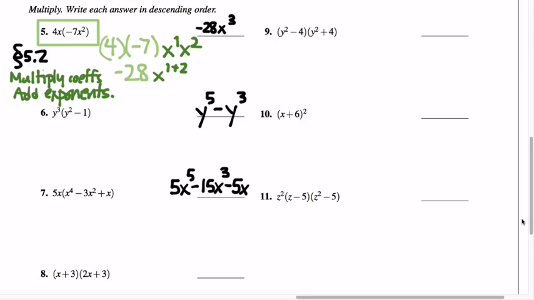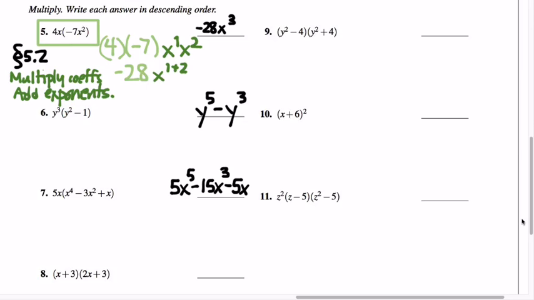So that was enough to get you through question 5, but as soon as we got into questions 6 and 7, now something else is happening. We no longer have monomials multiplied by one another, but now our polynomials can have multiple terms, and that's where we're going today. What we need before we leave this room at the end of class is a strategy for multiplying any polynomial by any other polynomial. And that's what we're ultimately shooting for.